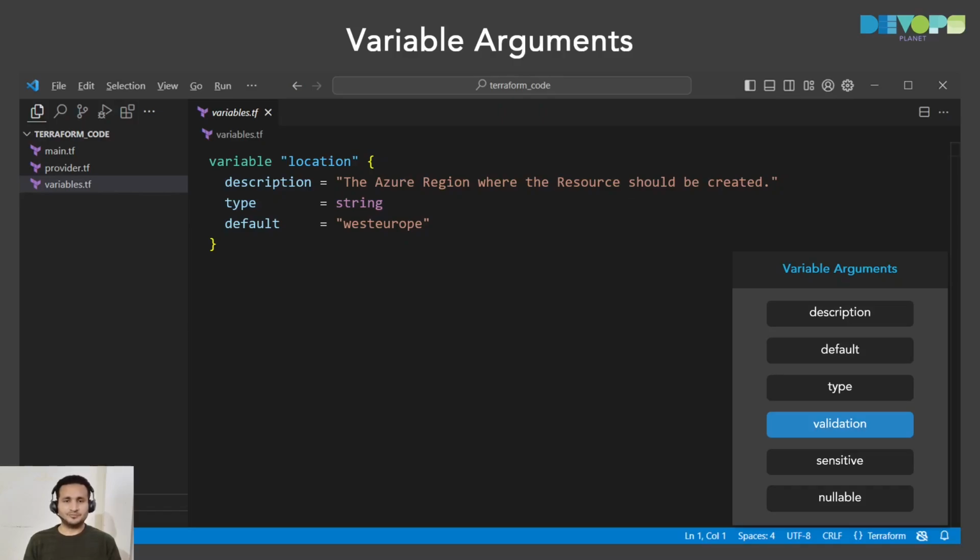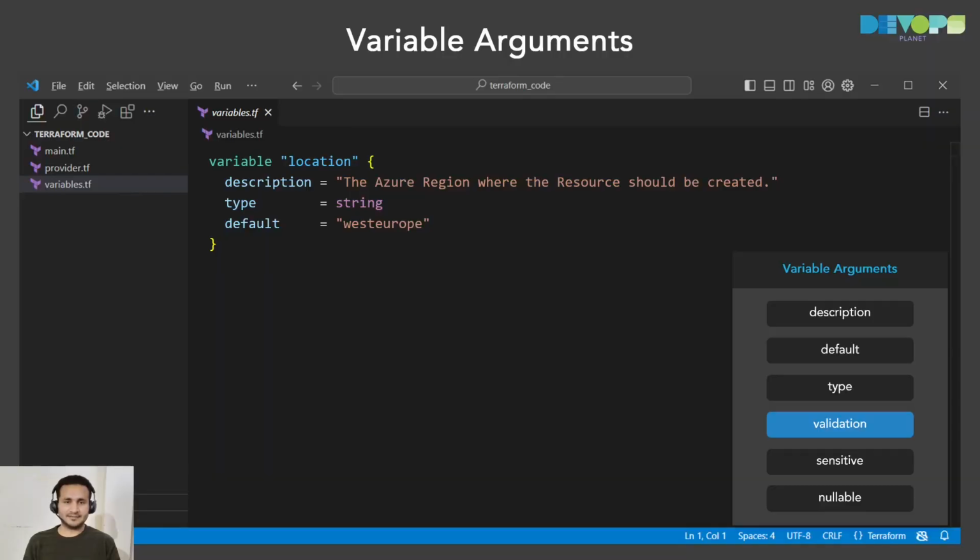So I want to make sure that whenever someone assigns the value of any variable, that variable follows some condition and is validated before the value is assigned. I can have multiple use cases in production. If in my organization we are creating resources only in West Europe, I don't want anyone creating resources in any other location. I can handle this on the Azure policy level, but I also want to make sure my Terraform code is handling this condition.